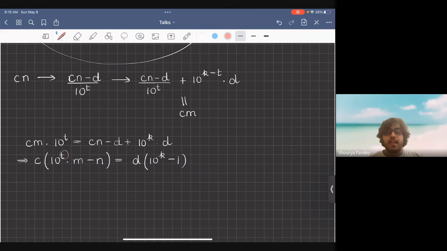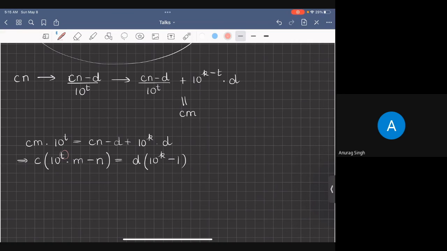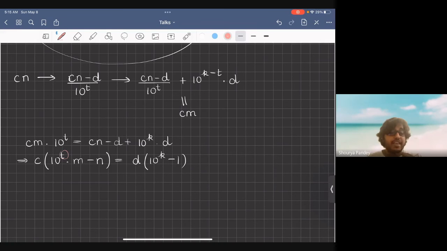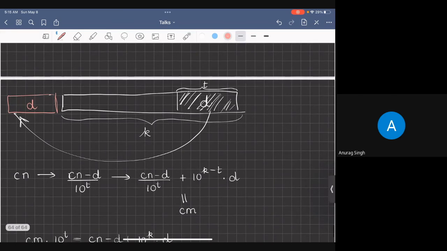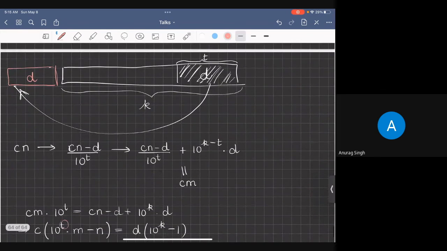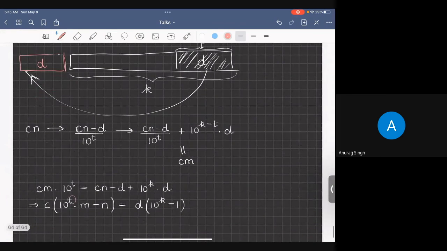I just want to show one such C, k, t, d, right? I don't need to show it for all. All I want to show is the existence of one such C. But 10 to the t can't divide t, I guess, until it is 0. But it can, right? Because d is a large chunk now. But t is some t-digit number. So at the end, it becomes like 10 to the t minus 1.